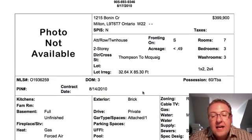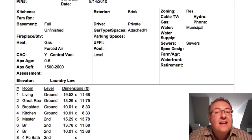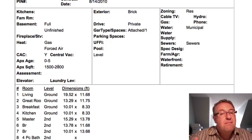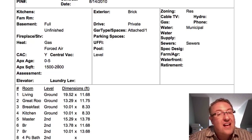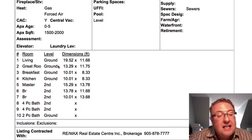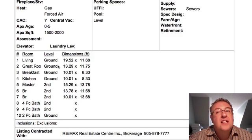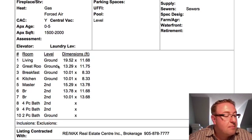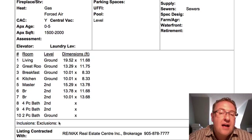It's on the south side, but really it doesn't give a lot of details. It says 1,500 to 2,000, so it's probably not bigger at 1987, the previous one. So this one better be a knockout to beat the previous model at 10,000 higher. So I don't really know. To me, it doesn't seem like it's really hitting at a high level like the other one. But again, pictures, sometimes more details filled in will make all the difference. So keep an eye on this one. First impression of it is it's probably a little bit out to lunch, but once we know more information, we can really start to fill in those gaps.